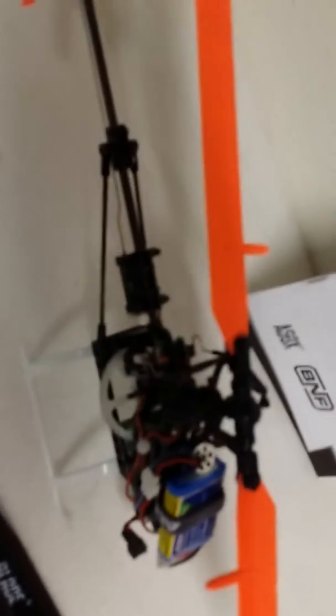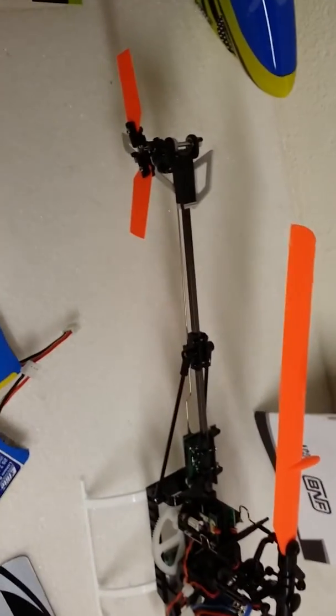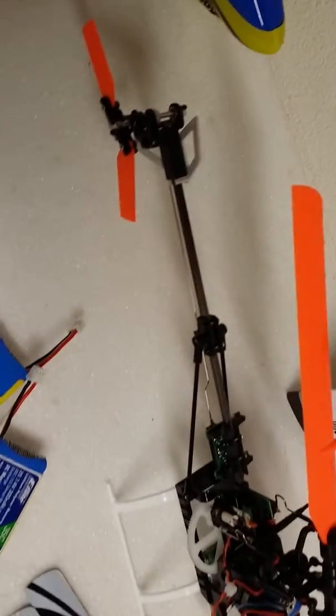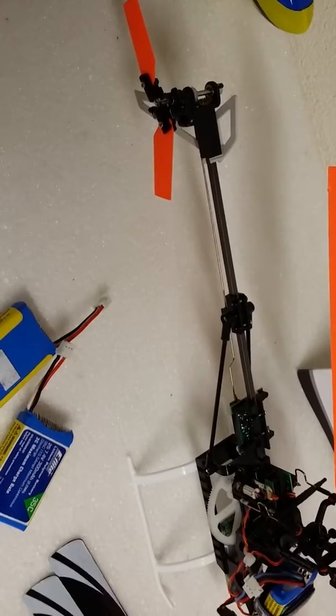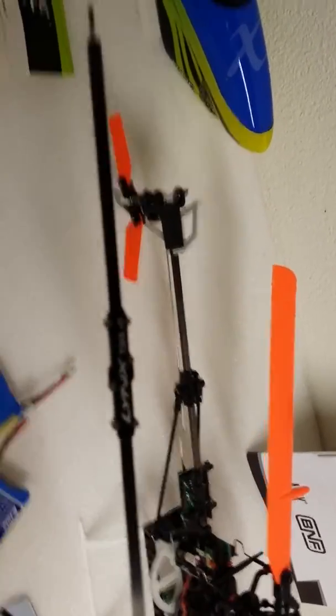The only issue that I didn't like with this stock-made heli is the tail, it shudders, and the only way I was able to get rid of that was by using the Lynx boom, because it has a third bearing and it smooths things out on the tail. Otherwise it holds, it just has a little shake, and you could probably lower the gain on the board, but lowering the gain too much, you lose tail holding power, so you have to find the balance between tail holding power and the shudders in stock form. But by getting this boom or this TBS system, it helps eliminate that.